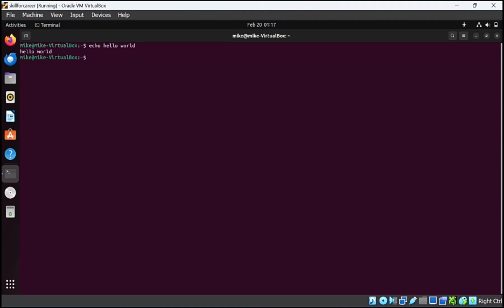Now let's try another one. Again, type echo and give some text like hello and hit enter. As you can see, the output is hello. It's just like you were in an empty room and shouted loudly hello. You can hear the same noise reflecting back to you in an echo way, right? In the same way, the echo command works. What you give to the echo command, it gives the same output back.